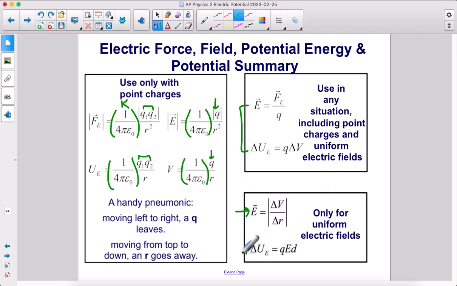Now this equation is handy. It is not on the AP2 equation sheet, but here if you plug in V equals Er, or d as it's commonly seen in other textbooks, you get a handy version where the change in potential energy equals QE times the distance between the plates. Also remember, this equation is not actually on the AP2 equation sheet. So you can derive it using other equations, or you can just remember that it's very similar to force, but you multiply force times distance r, and that will cancel out one of those r's and give you this equation here.